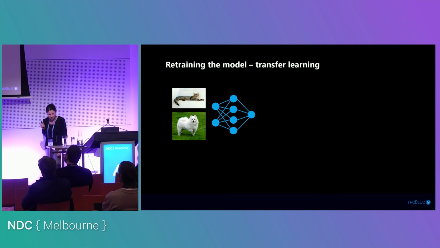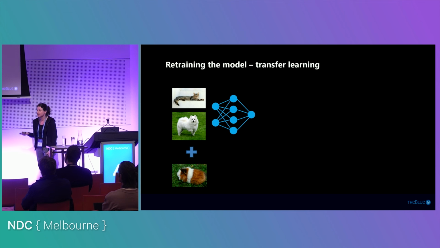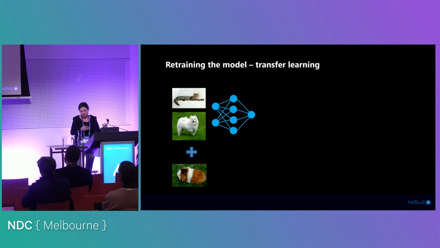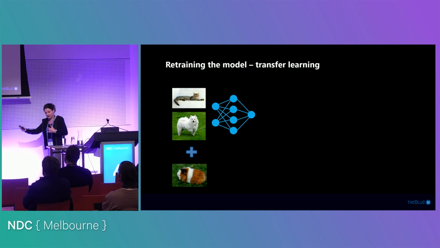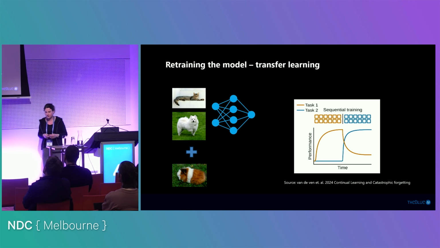But at some point, you have a moment of weakness, and you buy a guinea pig. And it turns out right now you have a really nice model that allows you to classify your cats and dogs, but the model has no idea about guinea pigs. So you're a bit sad about that, and you decide you will retrain your model. You'll just take the model that you have, you feed it with the pictures of your guinea pig, because the model itself already knows quite a lot about what an animal is, right? So we're doing transfer learning, meaning you reuse the knowledge of the model and you just train it further with the next task. And this is what happens.